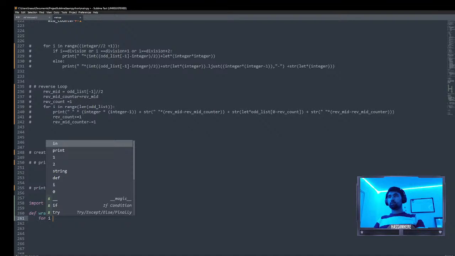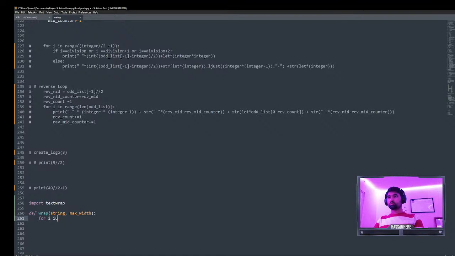For i in max width, right? We have to set a counter. It's going to be 0. Actually, it's going to be 1, right? And then we have to create a list.